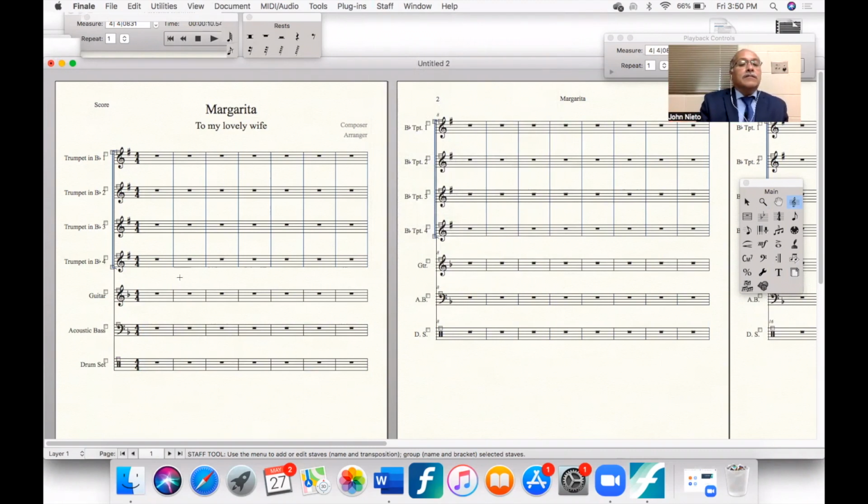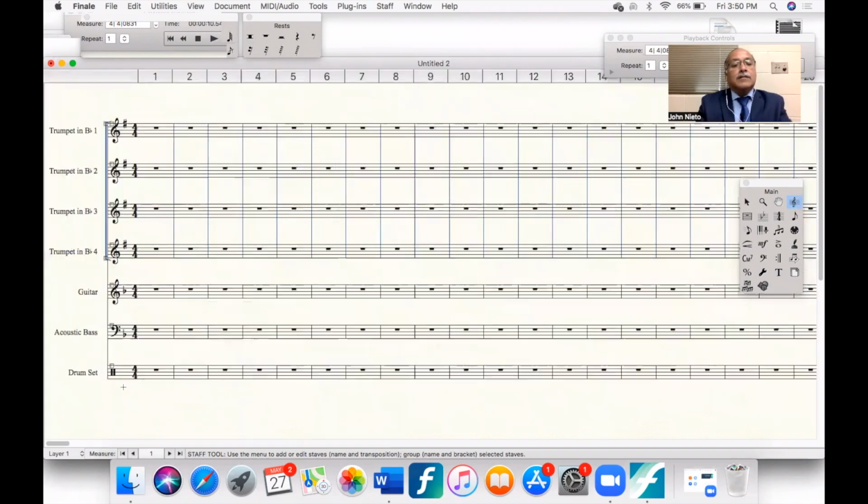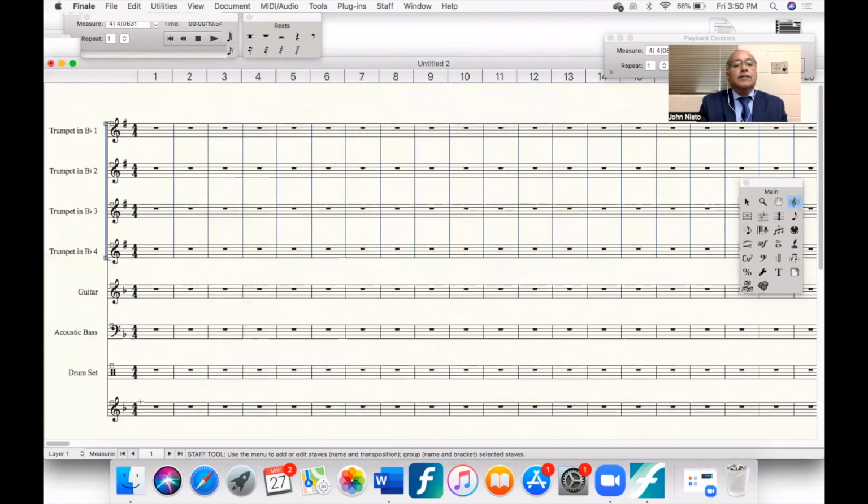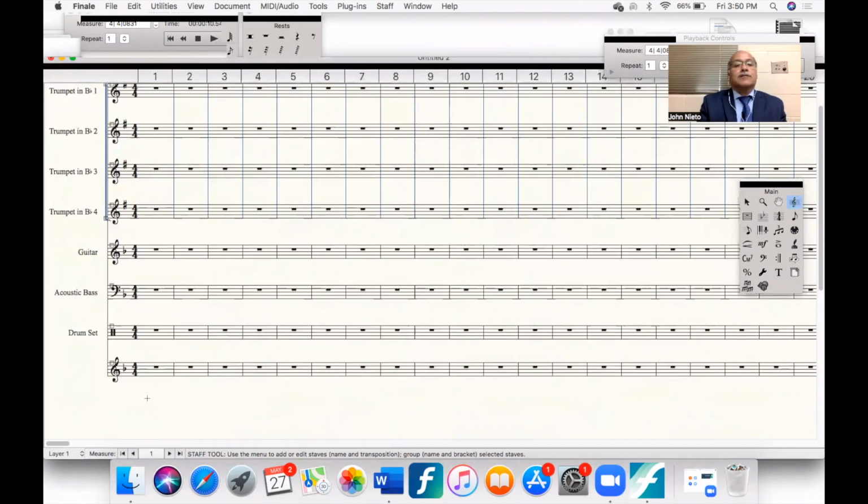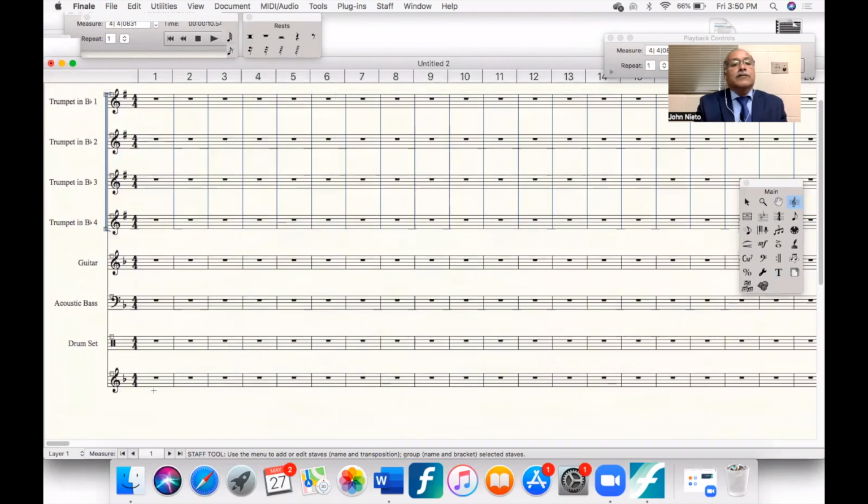There you go. What if you had other percussion parts? You can add, there's a drum set part, but what if you want to add a guiro or any other type of percussion? To add any staff, we're in the staff tool, go underneath, double click. There we go. Guess I had to put it in another view. So there, we can change this to any instrument that we want.